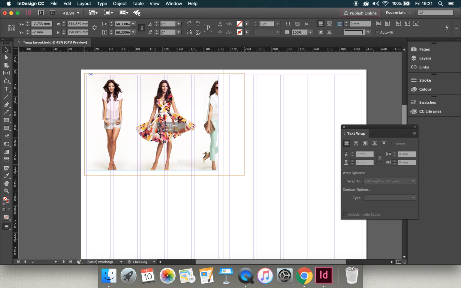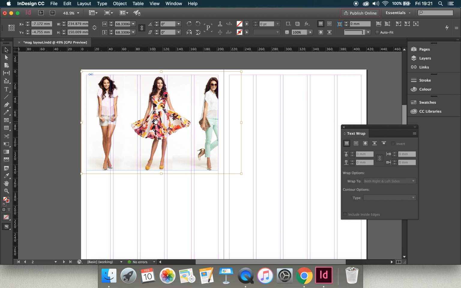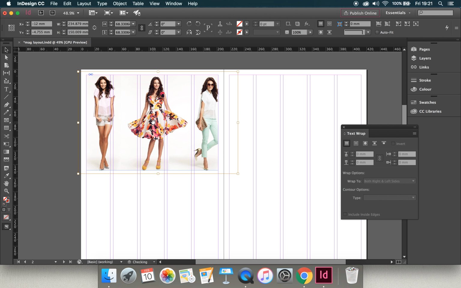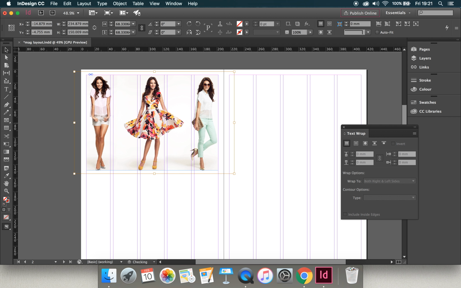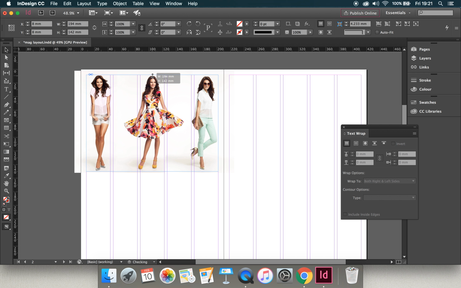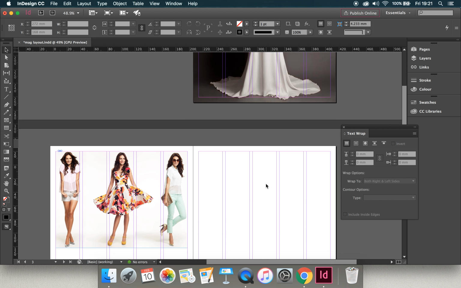and then I move the picture while I'm on that content selection tool, and I move it so that all the three women are in the picture, their feet are in and their heads are in. And I might just pull that down ever so slightly for her shoe, and that's sized about right. I'll just pull the top down, and that's sized about right there. So that's the two different ways you can pull pictures onto the page in InDesign.